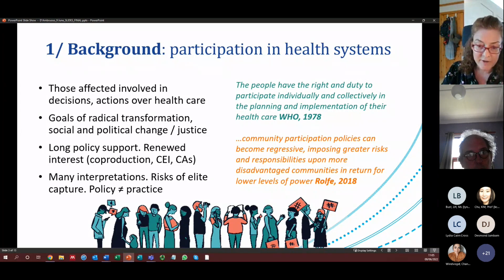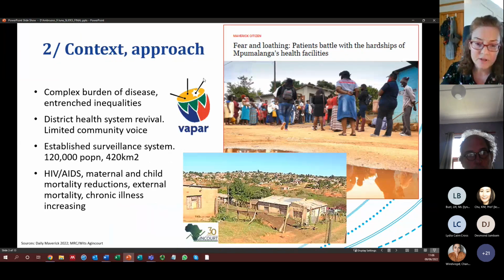In practice, however, participation has variously progressed. Power hierarchies are often reproduced in participatory spaces and processes, resulting in tokenism, marginalisation, and exploitation, oftentimes in the name of participation. So despite long policy support, how to do participation is less well understood, and the fundamental category of power is drastically under-theorised. And the quotes here are supposed to reflect that policy and practice disconnect.